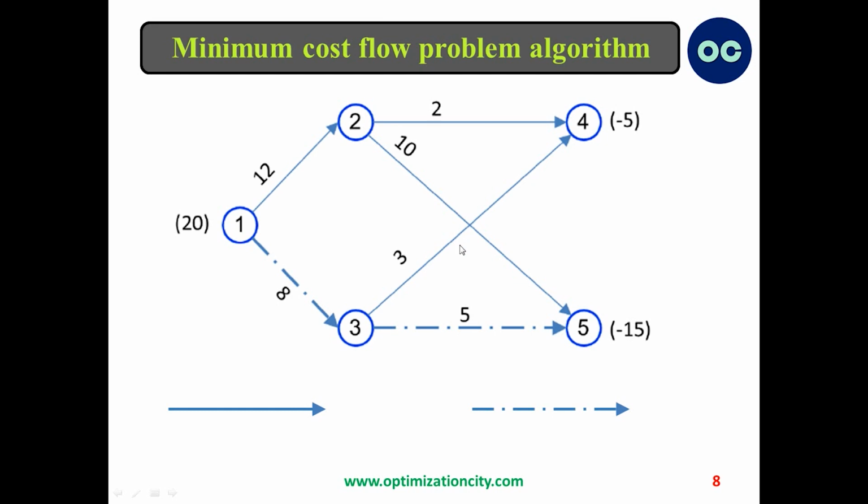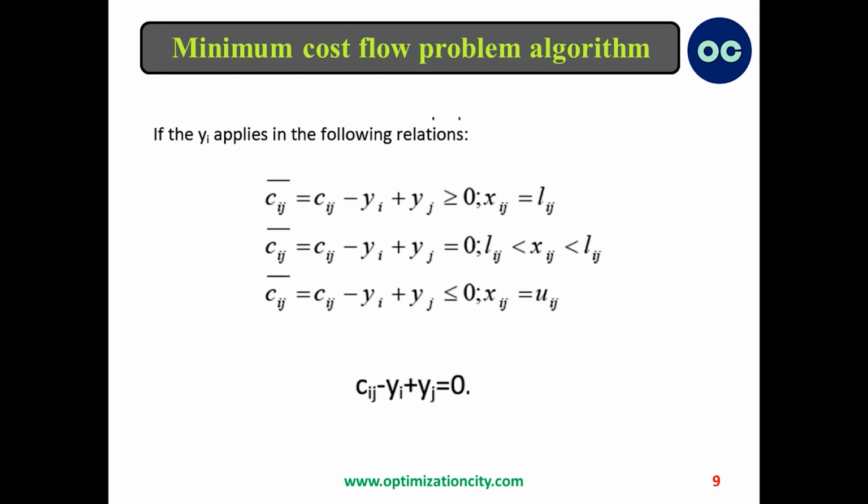So we have 4 basic arcs in this figure. These solid arcs form a spanning tree, which serves as an initial basic solution. To determine if this solution is optimal, we need to calculate the cost of all non-basic variable arcs. To do this, we calculate the yi value for each node, where i ranges from 1 to n.